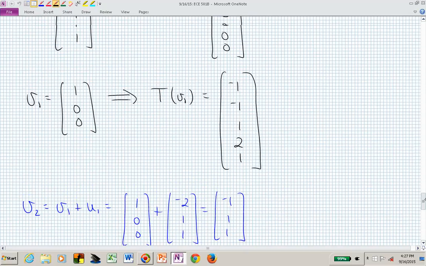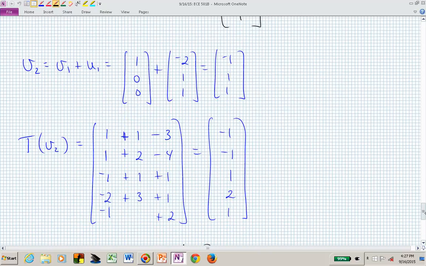Now let's create a new vector, v sub 2. It is just a trivial combination of v1 and u1. No scaling between those, which we could. We could add some scaling if we wanted, but this makes it a little cleaner. v1 was 1, 0, 0. u1 was in the null space of that linear map, and that gives us now a new vector, v sub 2. What if we apply our linear map to v sub 2?